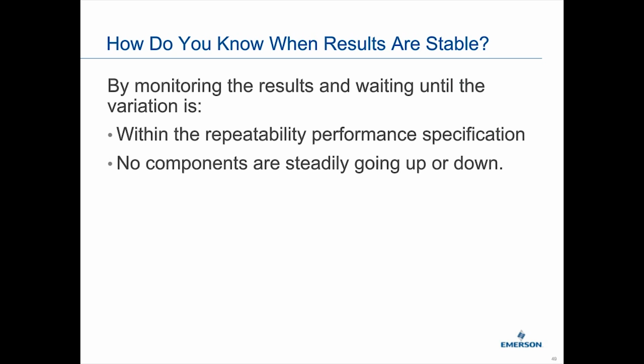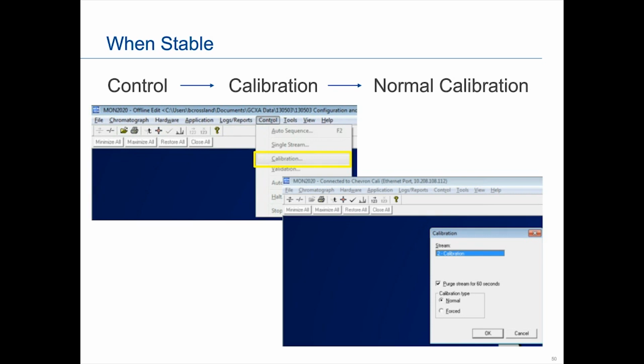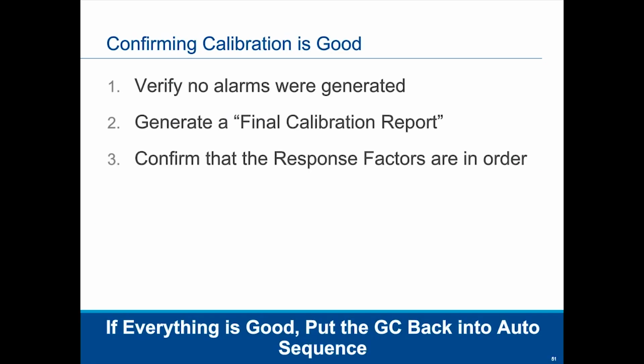When it is stable, this part aligns very much to what it was if it was a gas and you were doing a manual calibration. So you would go in, you have the stability, you do the calibration, you select the calibration stream. Again, you would still do the purge, you would select normal, and the same steps again: verify no alarms, generate a final calibration report, and confirm the response factors are in order.